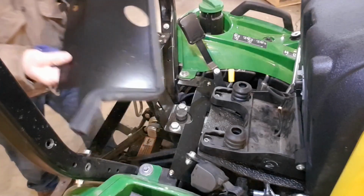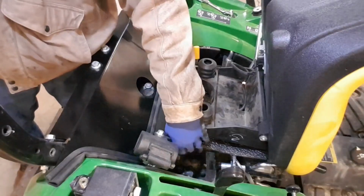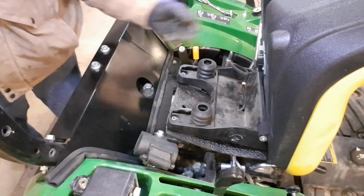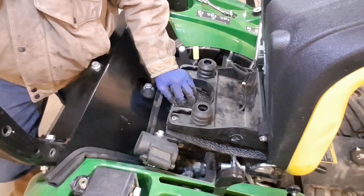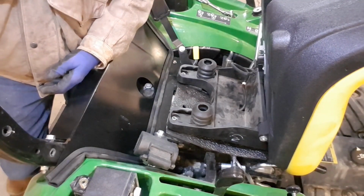We gotta put this piece in. These other spaces here, there's a big gap here and a big gap here. Those are supposed to be some kind of John Deere orders that you can order stuff to fill that space. I'm just gonna make my own.